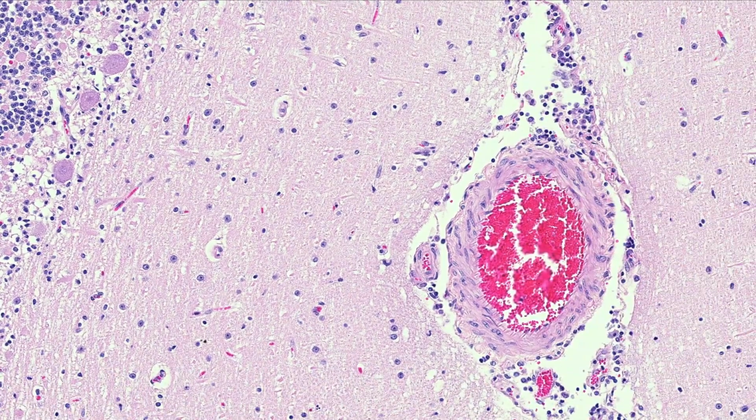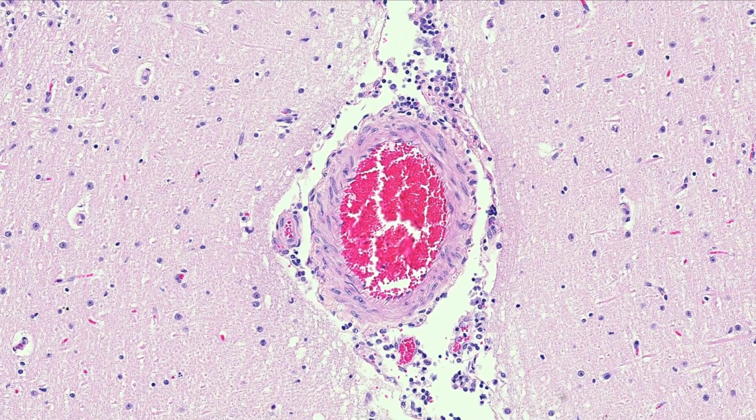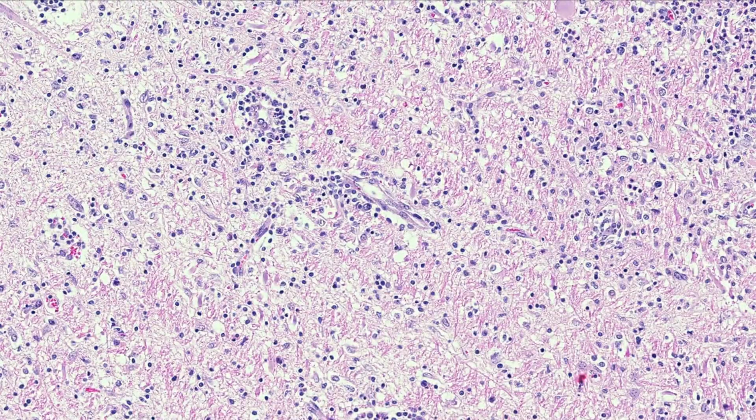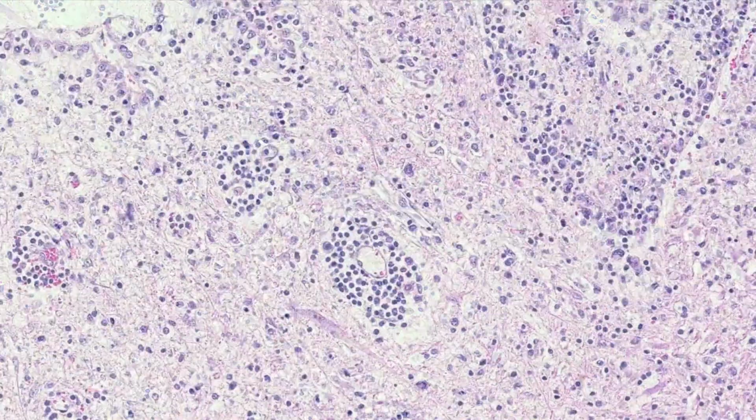And for example, in this artery or arteriole here, we can barely see the endothelial cell nuclei. They're very flat. But when they become activated, the nucleus becomes much larger. You can often see it protruding into the lumen. So if we come over to an area of inflammation, this is a good example here. You can see the lumen of a blood vessel coming down, and then this endothelial cell nucleus sticking out into the lumen. This is a lovely example.